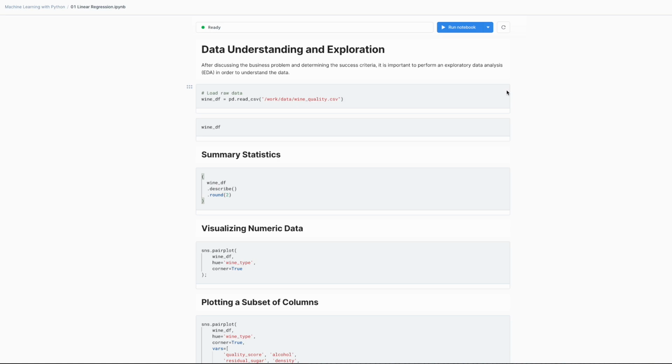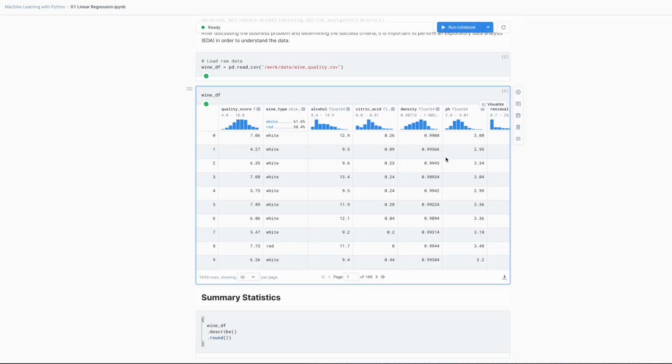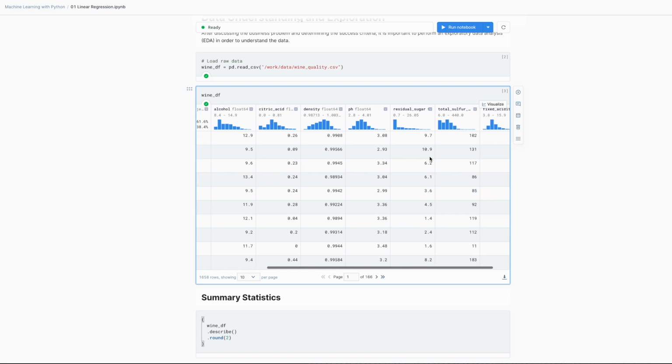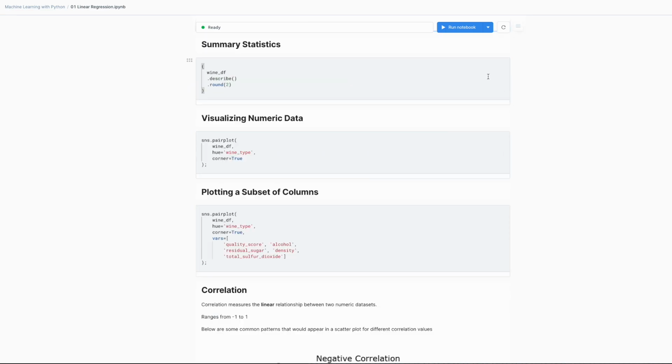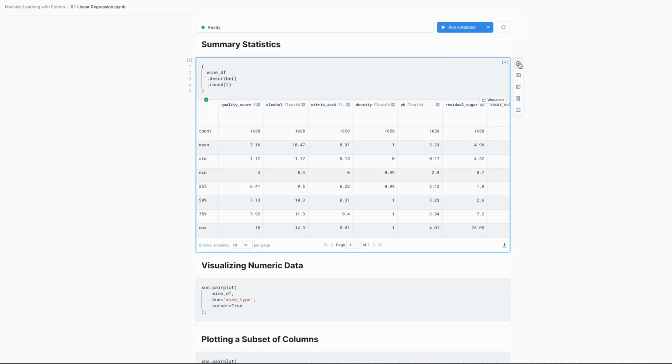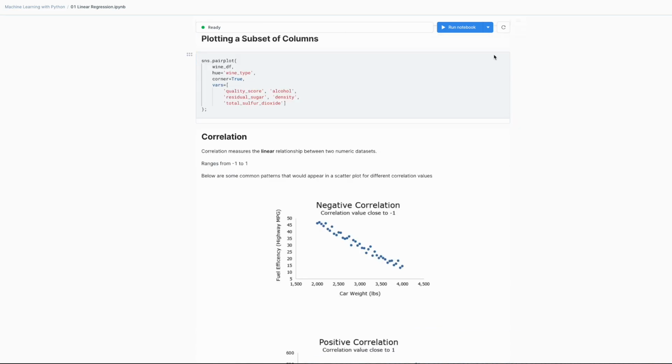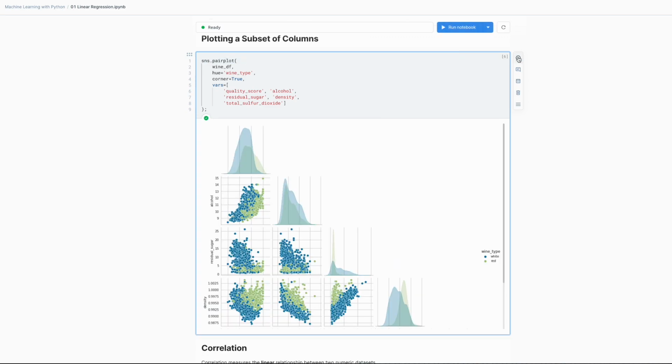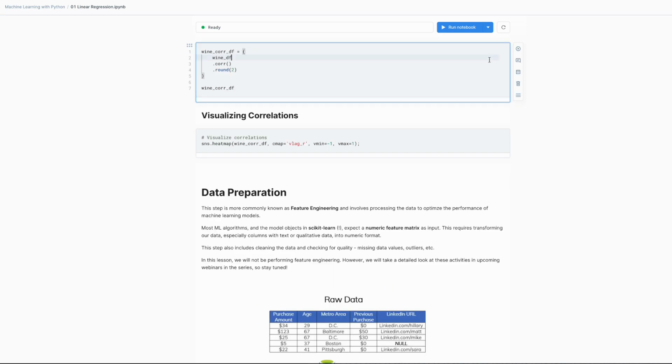First, we use pandas to load the wine quality CSV file to see what we're dealing with. The notebook shows us quick distributions for the number columns and frequencies for the categorical variable, wine type. We can get broader numeric summaries using the describe function. Next, we use the Seaborn pair plot for some of the variables to explore potential relationships. The top scatter chart in the first column shows us alcohol content against quality score for the 1,500 wine bottles. As alcohol goes up, for both red and white bottles, average quality score from the experts also tends to increase.